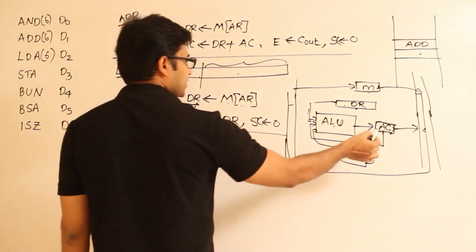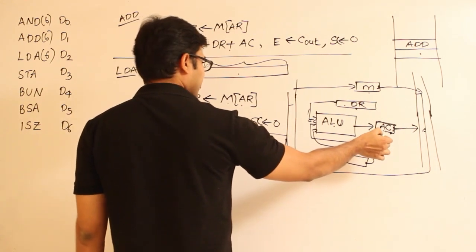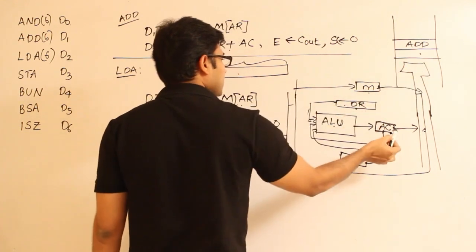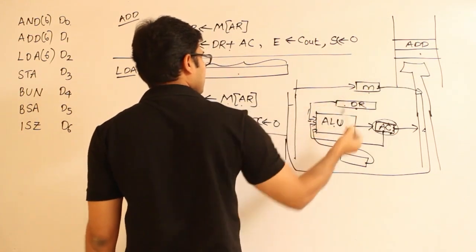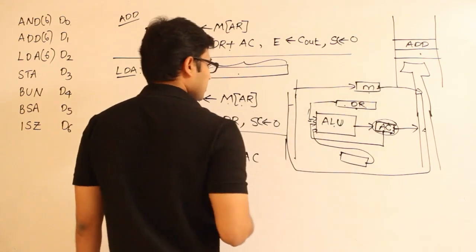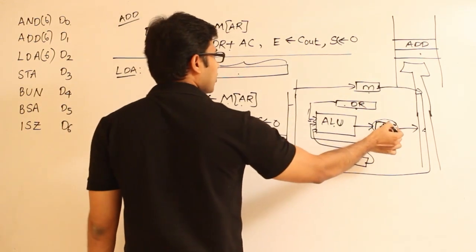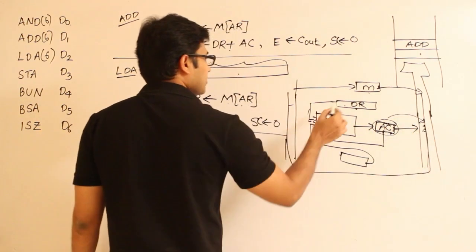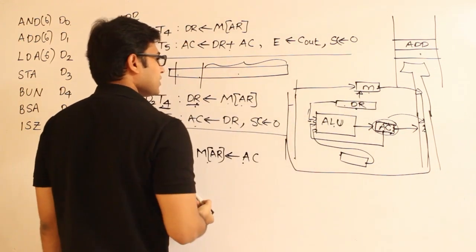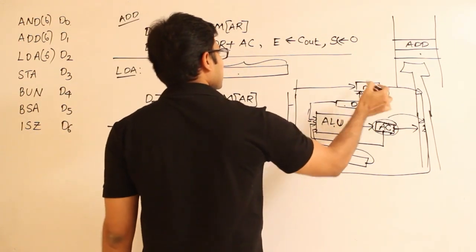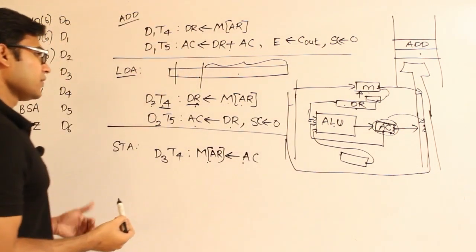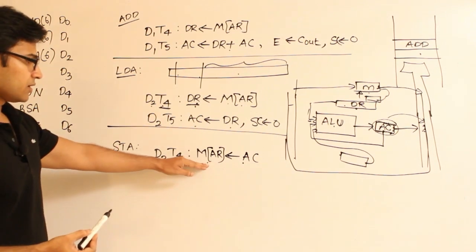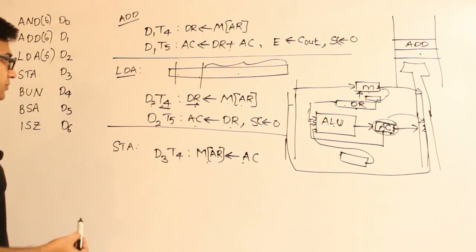On the bus you have to select the output of AC, right? So how can I select it? To the multiplexers here for the bus, if I give the accumulator number, that S2, S1, S0, then automatically the outputs will be present on the bus. And at the same time, if I enable the write, the address register is already connected to this, so it will automatically write it.